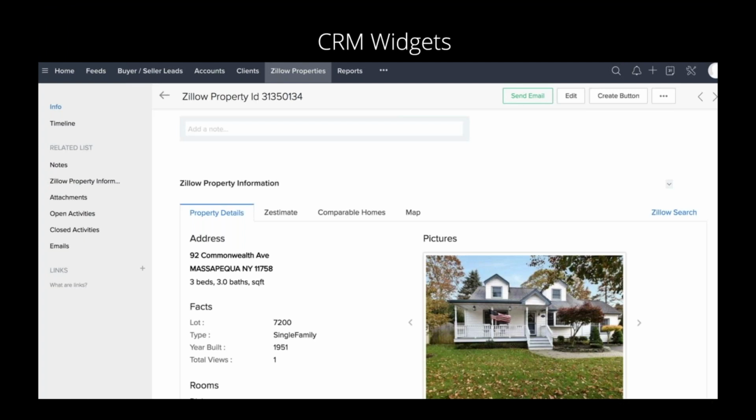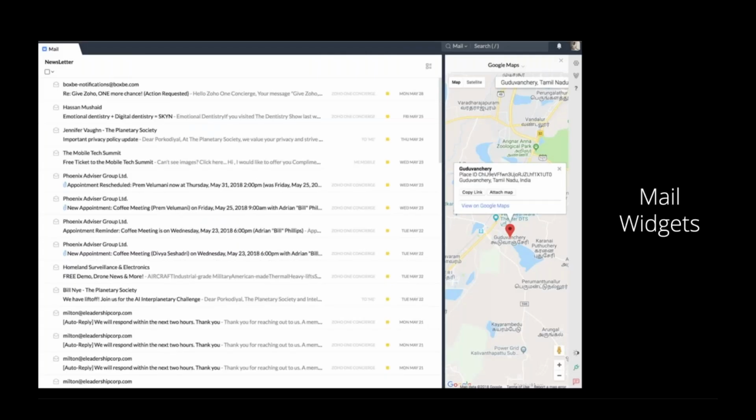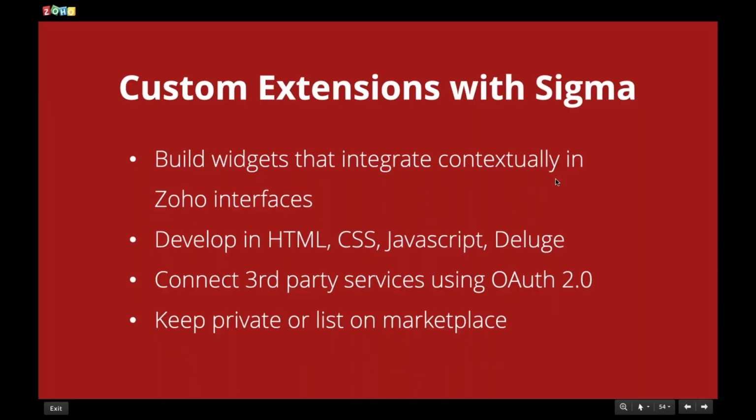Extensions are very contextual. They're always an in-app customization or a custom interface sort of thing. Another example, somebody made a Google Maps widget that goes with Zoho Mail. So if you're always looking up addresses and pasting them into emails, it makes that process a little bit easier. You can have maps open on the right-hand side and copy and paste between the two.